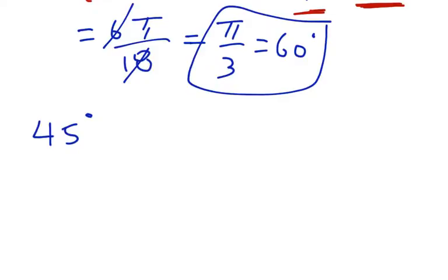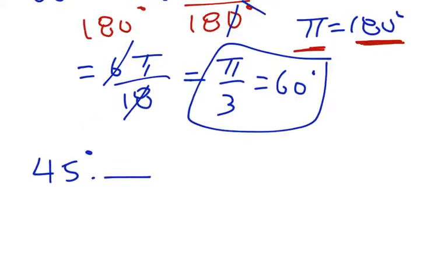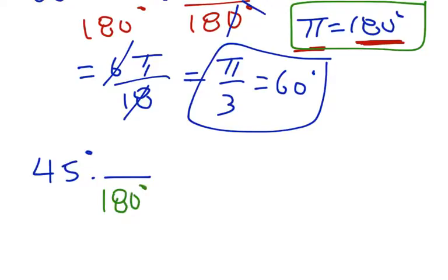Again, I want everything in terms of pi radians. So I need to multiply by something. But I remembered my conversion unit here at the top: pi is equal to 180. Because I want to cancel the degrees, the 180 degrees will be on the bottom, so I can cancel those degrees with those degrees. If 180 degrees is on the bottom, then I'll put pi on the top.